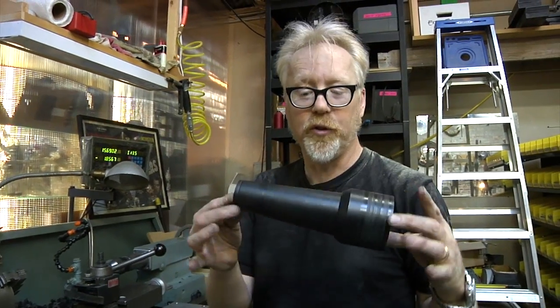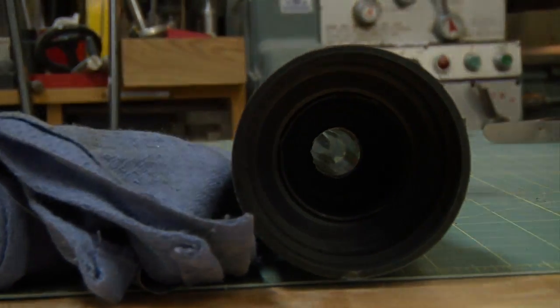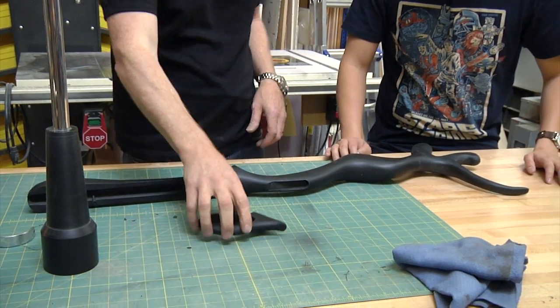There we are. It's crude. That's the business end of our Barbarella rifle. All right, Adam, after adding a lot of primer and sanding, that's an important thing. A lot of primer. So let me just make it clear.